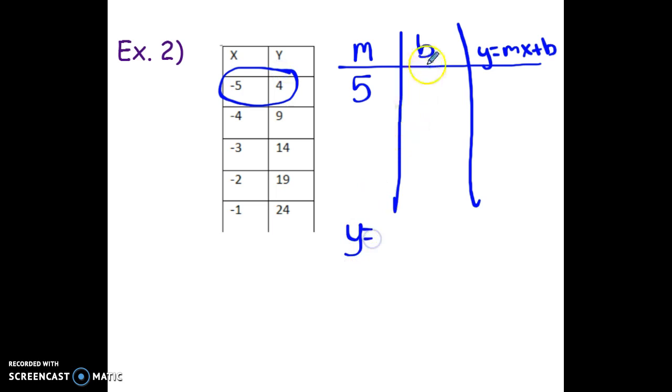So I didn't make my b column big enough, so I'm just going to do my work for this right here. What I want you to do now, since we know that our slope is 5, I want all of us to use the same point, so we practice plugging it into the same place. Go ahead and pause your video. Everybody plug in what we have, and then start solving for b, and then we'll come back together. So go ahead and pause it.